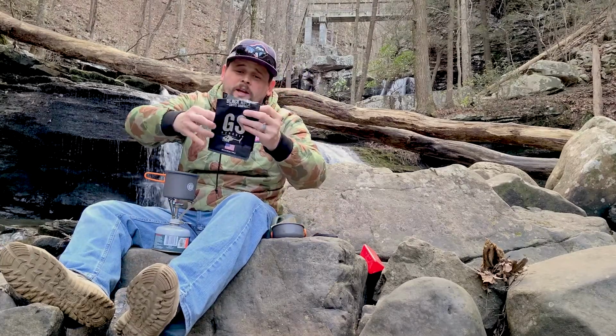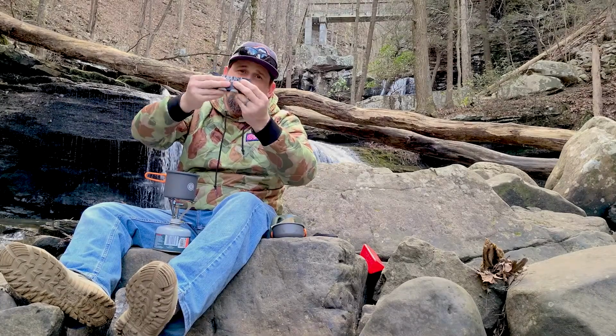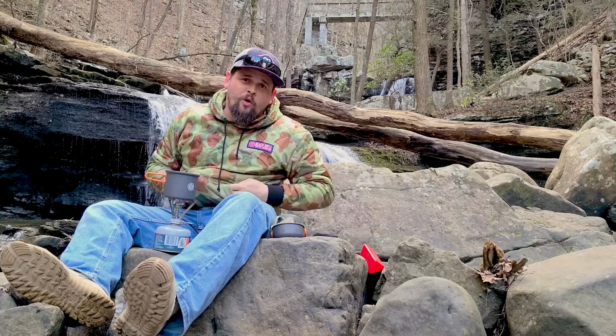And we are big on the leave no trace. So even though this is empty, we're going to make sure to fold it up and we're going to pack it out with us. Like everyone should.